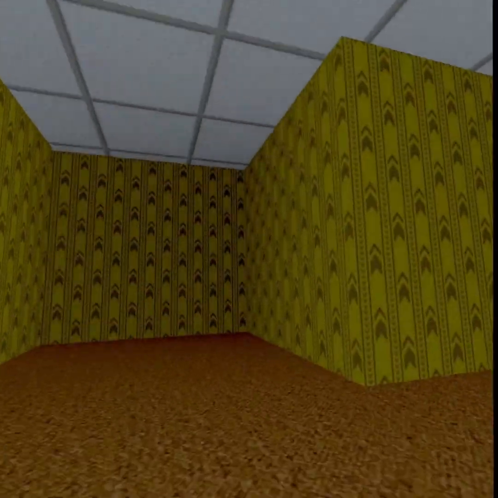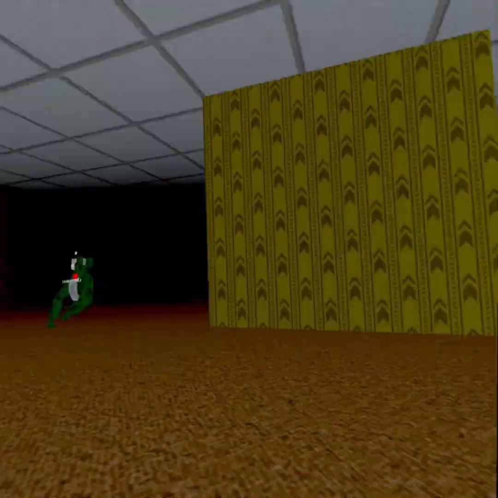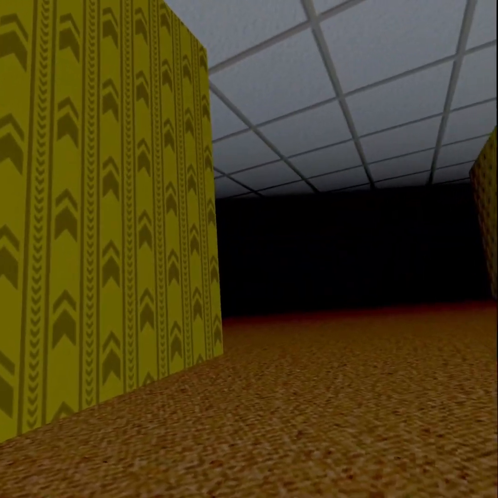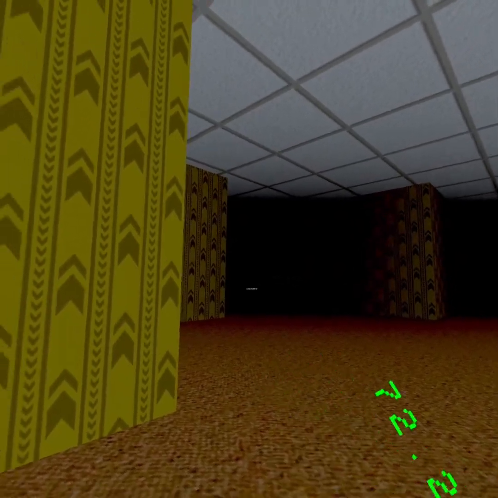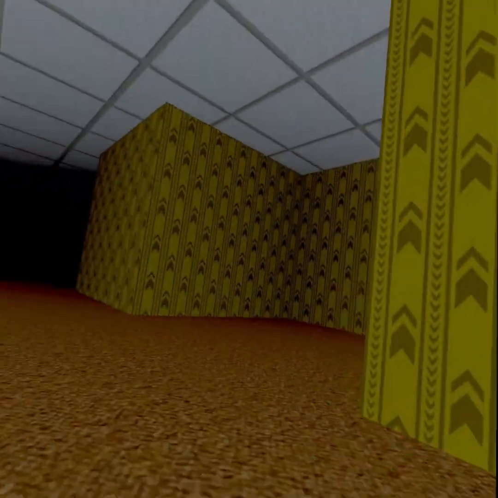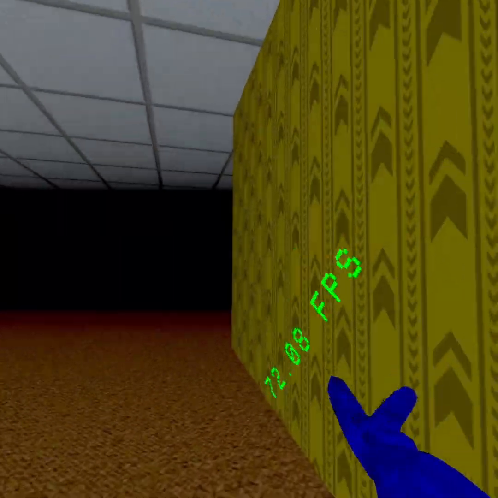What the hell is that? What is that? Wrong way! Over here. Come over here. Little gamer. We lost. Where'd you go? Oh, little gamer, come over here. No. Little gamer, we have to go towards the monster. We have to be brave.